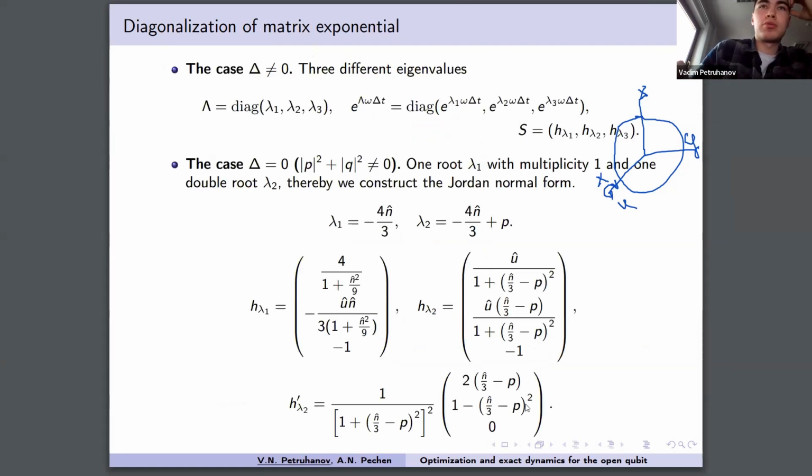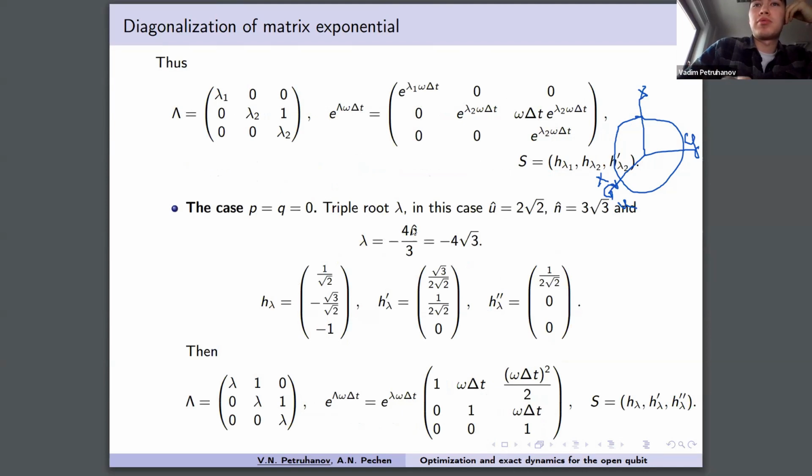Then also we need to rigorously analyze some cases when we have double or triple root. So the common case is when we have 3 different eigenvalues. It's simple. Then if we have one double root, and if we have triple root, then controls an unknown.